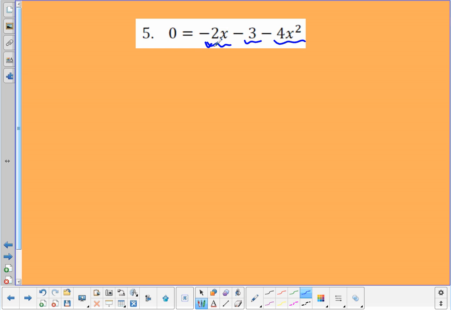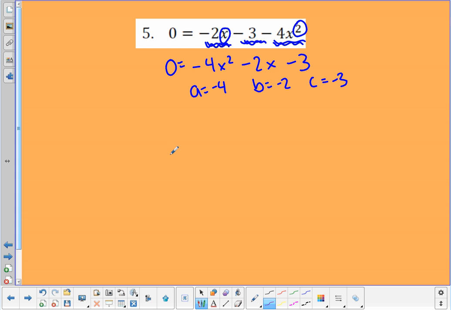Technically, this is my B term, that's my C term, and that's my A term, because I need to take a look at what it's with. So I'm going to go ahead and rewrite those so that they are in standard form. The 4x squared is negative, so -4x squared, and actually in this one all of my terms are negative, -2x minus 3. All right, so that means my A is -4, my B is -2, and my C is -3.